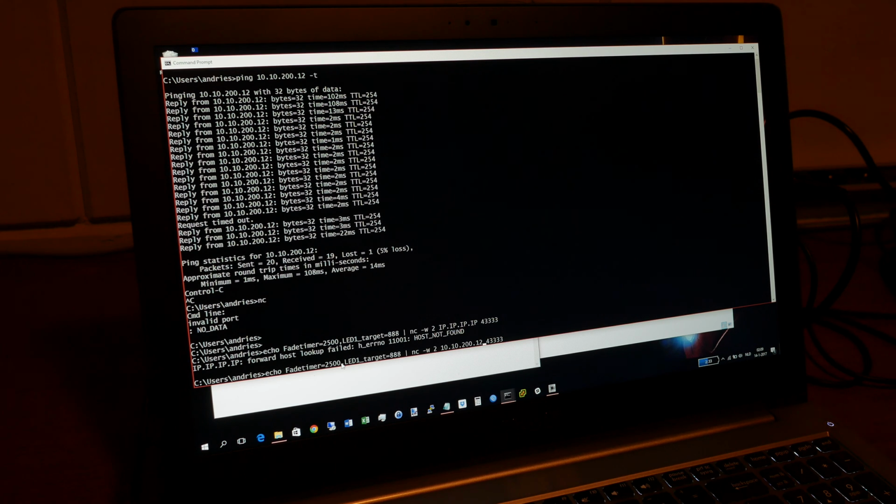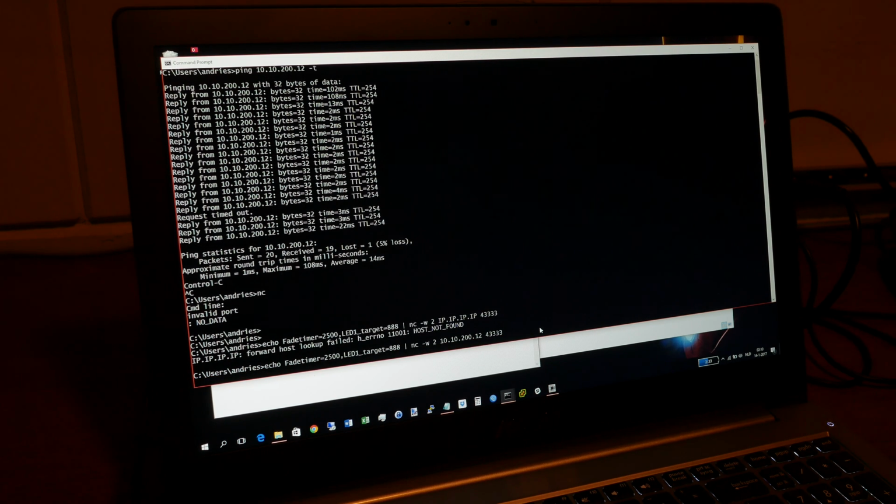And basically what it says, fade timer 2500, that's how long the fade should take from the current value to the new value. Which LED channel to send it to, in this case LED channel 1. And then it pipes that command to Netcat. That's what we just put in Windows System 32 or another directory that's in the path. And then we say, wait 2 seconds and connect to this IP and this port. So basically it'll send this text to the ESP module, which can then interpret it and perform the dimming command we wanted to do. So let's hit enter.